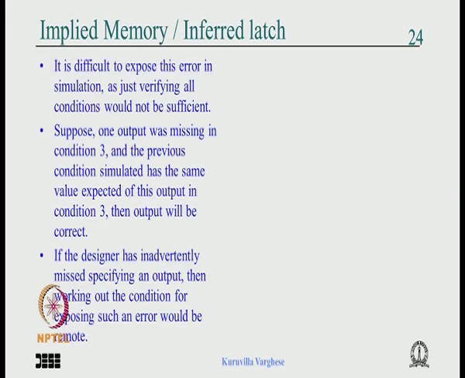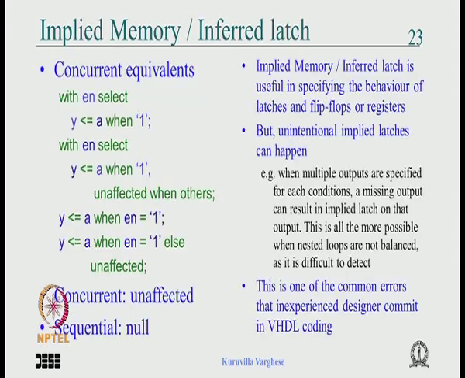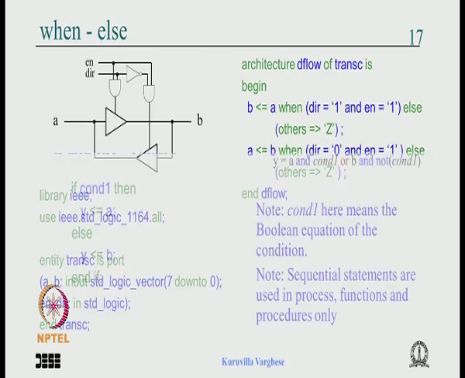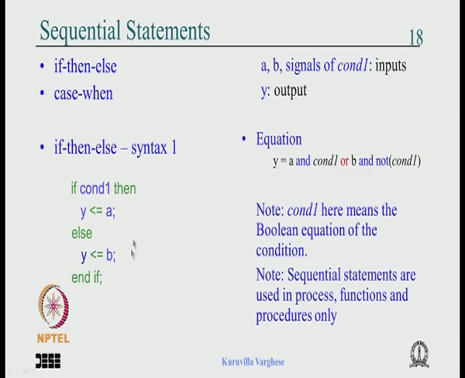So the next statement we are going to look at is the case when. What we have left is the loops, but maybe we are coming to the end of the lecture, so we will look at it in the next lecture. So quickly we can run through the if then. If then is identical to the case when else in the concurrent statement.